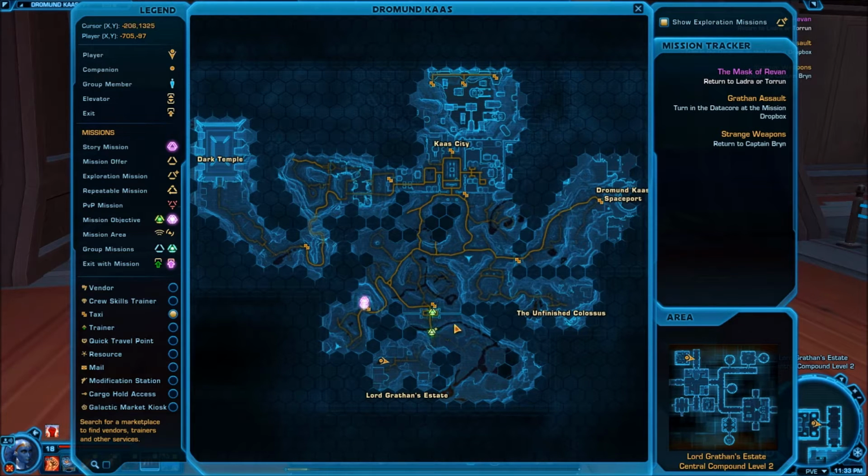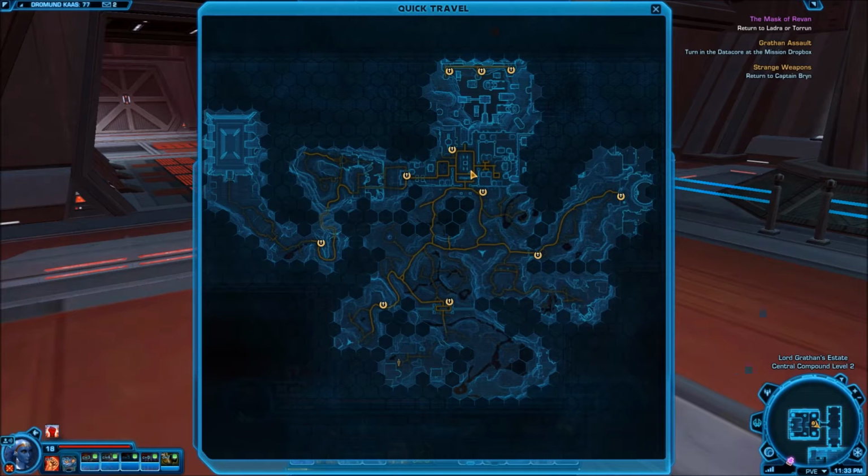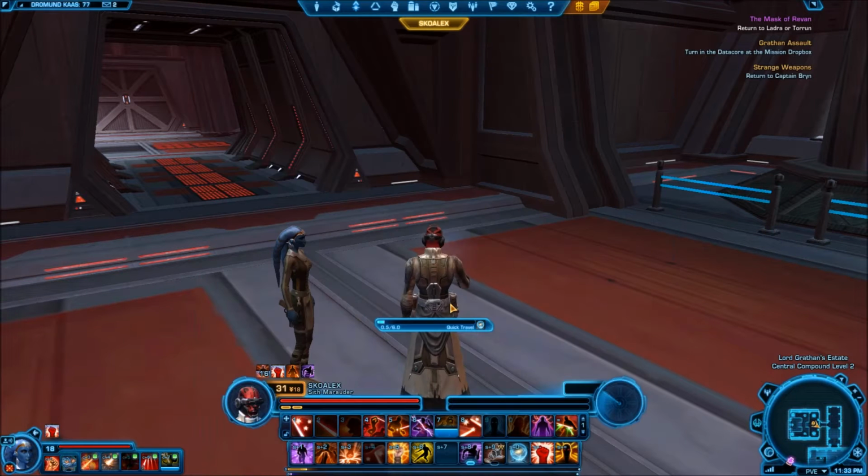And we've got 2 to drop off over here, so I'll go ahead and quick travel to here and hit that drop box, and we've got 1 to turn in there. And from there, we will see. I believe I'll probably end up going up here first. So, quick travel to the wall.